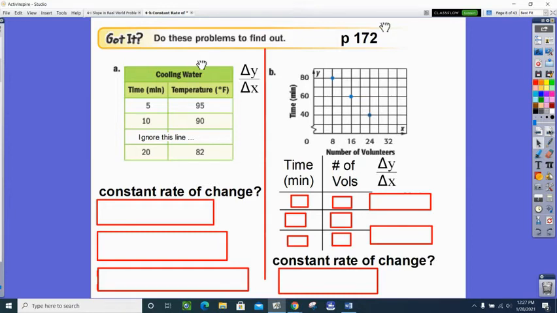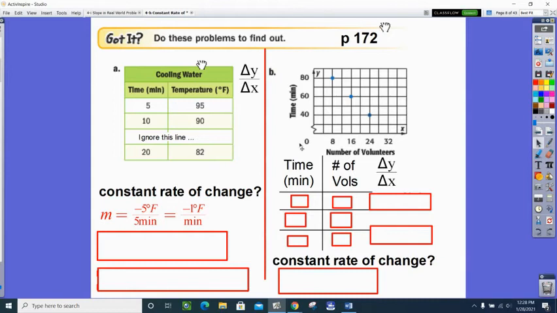So on Got It A, I'm just trying to show you that by saying, imagine that this line was missing. So I'm going to pretend on Got It A that this line is missing. And the question again is asking, is there a constant rate of change on this problem? So I'm going to calculate slope. So this would be my y and this would be my x. Temperature depends on how much time has gone by. We're cooling down a pot of water. So we heated up water, turned off the stove, and now the temperature is dropping. So I'm going to calculate the rate of change.